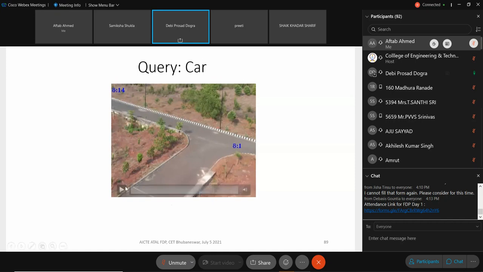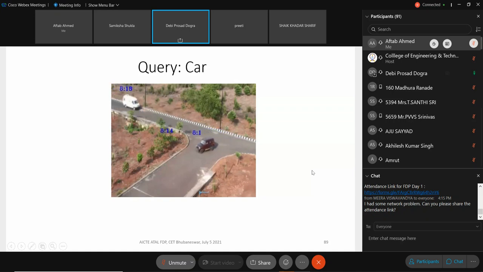Now I'll tell you that I want a better solution. I only want to see the object synopsis which are based on car. So this is another synopsis. Obviously the bus is coming because we have categorized this bus as a car, or we have trained this as a car. So you can look into it. It will only show the objects which are of type bus or car. It will not show you any other objects, or try not to show. Even if it shows, it may be a false positive. But most of the time you will find that this is only showing cars.